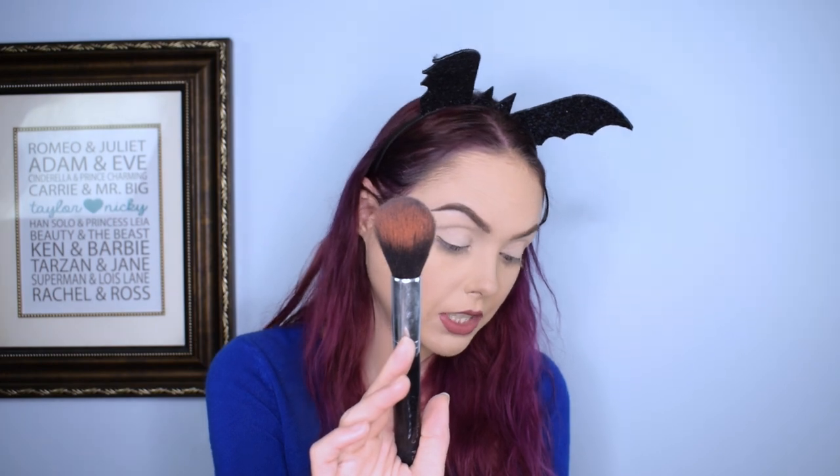I live for Ulta's Black Fridays. I normally put in a couple orders so I can get some of the free gifts that they pop up, which I'm definitely going to try and do this year, just depending on what they're offering, because getting extra free gifts is always good for the giveaways. Anyway - nice bronzing shade. It blended in really nicely, it's not too crazy. It's really something I like for my contour - it gives you definition without being too hard to blend out or too muddy, which I think is the big issue I have with a lot of true contour palettes.